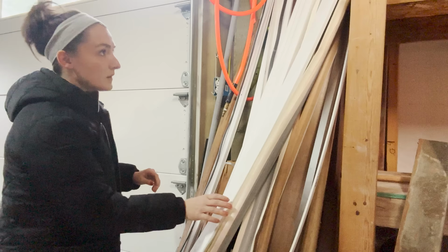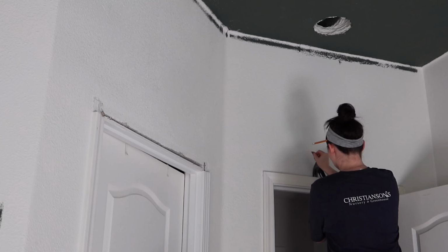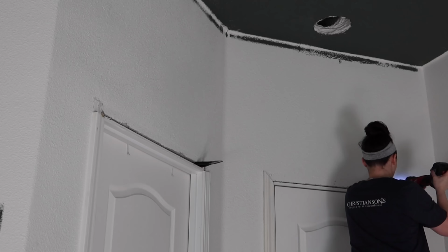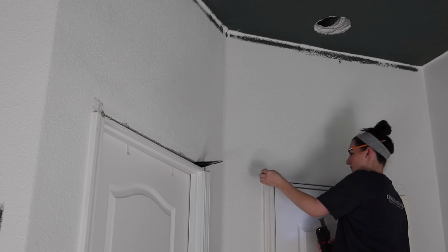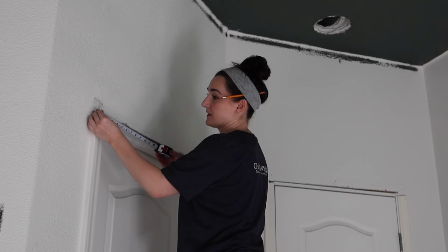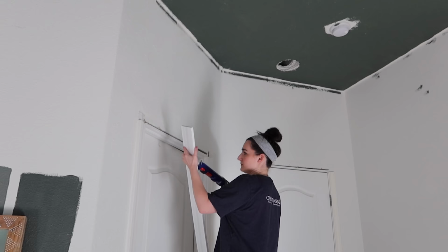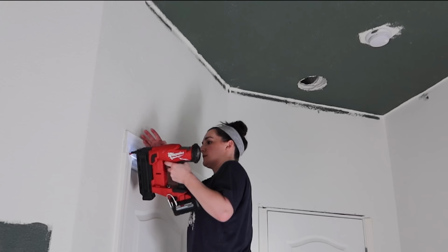And we were confident that in our pile of scrap molding and trim and odds and ends that we have from previous projects, I would be able to put together sort of a cornice style top molding feature for all of the doors as well as the two windows, and I was able to do just that. So I started with the door molding, prying off the top edge, cutting down the mitered corners, and placing my trim arrangement on top, sort of as a cornice.